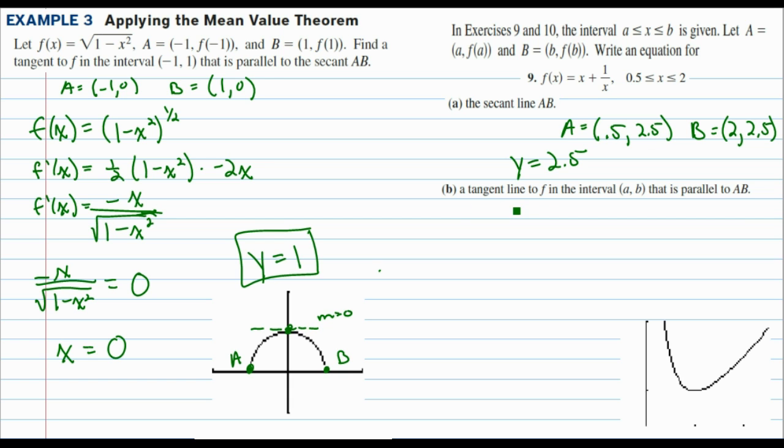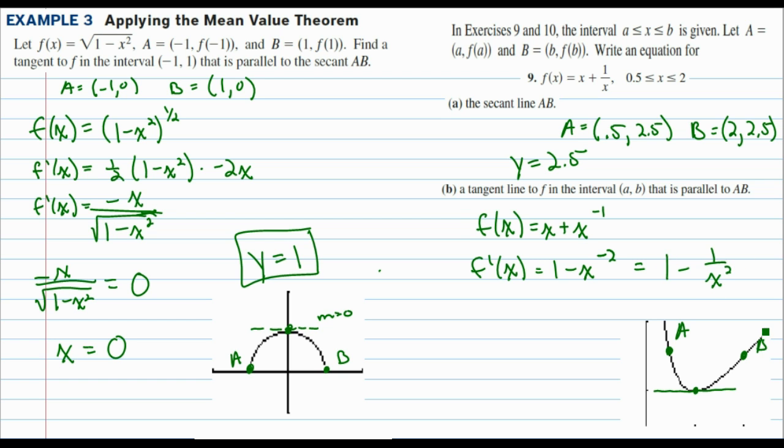Now part B says find a tangent line to f in the interval AB that is parallel to AB. So to give you an idea, I drew the graph here, and then A is about here, B is about here. So we're trying to find, well, I guess this tangent down there and its equation. So let's find the derivative of f. So I'll set that derivative equal to 0, the desired slope, to find the x value of that tangent line whose slope is 0. And I get that x can equal 1 or -1. However, -1 is not in our interval, so we're just going to use +1.